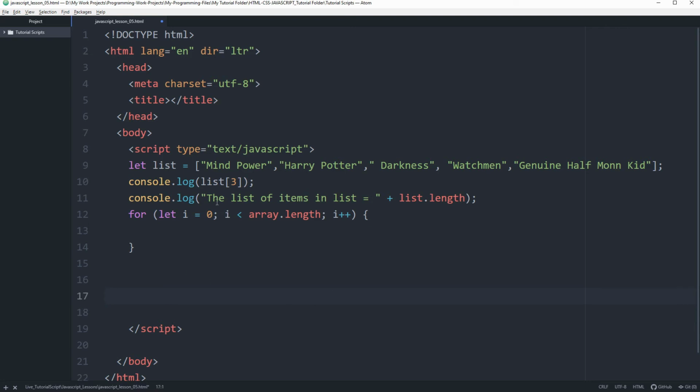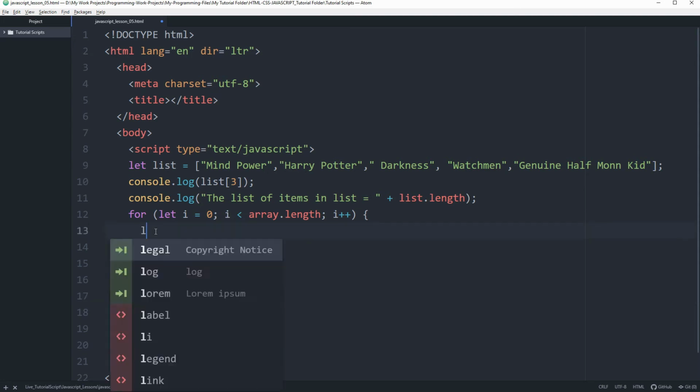Then it comes again, incremented by 1, and then it will be 2. So on and on it loops. The array length is 5, so 0 is smaller than 5, we can all agree. As soon as i is no longer smaller than 5, the loop will stop. This is basically how a for loop works.